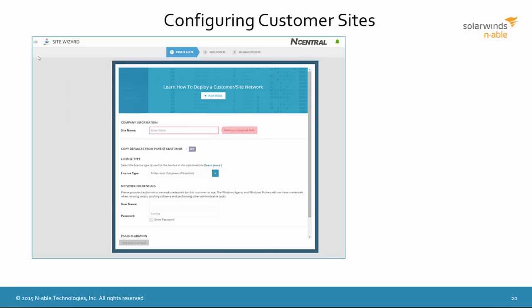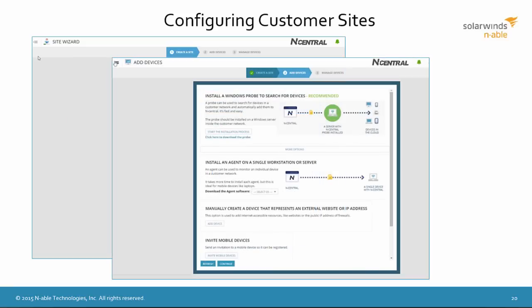So when you get into the customer site setup, you're going to have the ability to, just as you would creating a new customer, set up the site name, licensing type, etc., or you can choose to inherit from the customer above it. So you can always inherit the information from the customer above, or you can specifically set it up for that customer. Again, customer sites are treated almost like a customer in that they have their same agents, or they have an agent unto themselves, they have a probe for themselves.